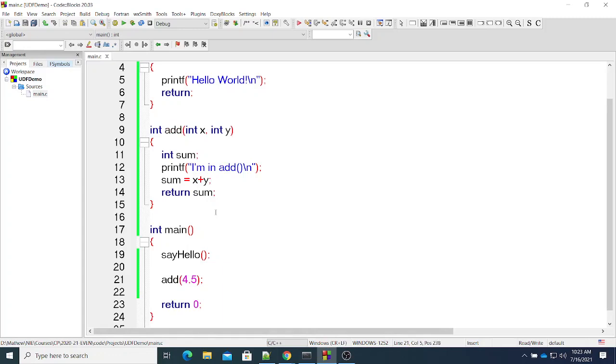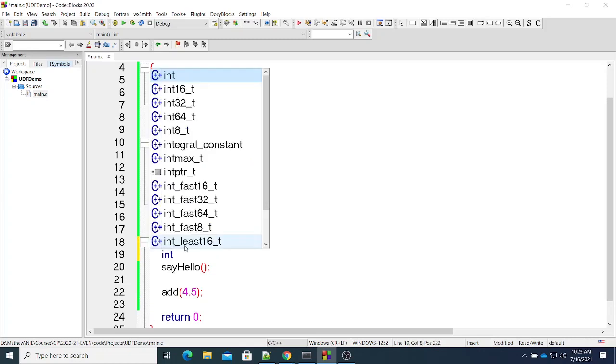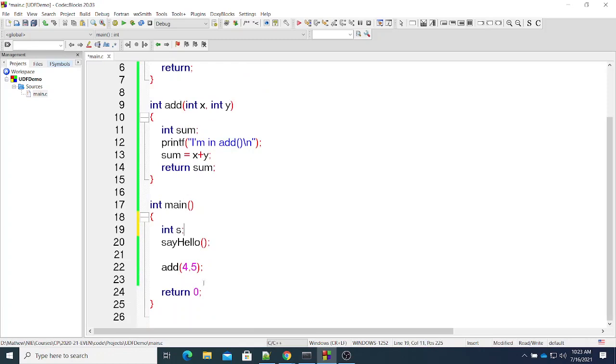Why? Because to find the sum of those two numbers 4 and 5, we need to display the sum using a printf statement. For that, what we need to do is the return value we should store in a variable and display it. So what I should do is I created a variable s, and I want to store the return value. This will complete the process, except that we are not displaying.